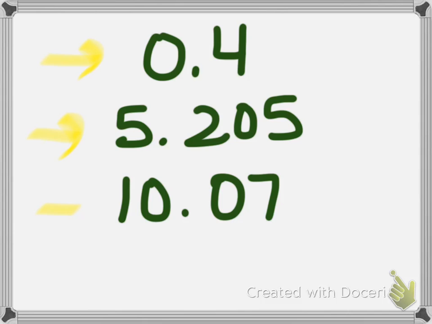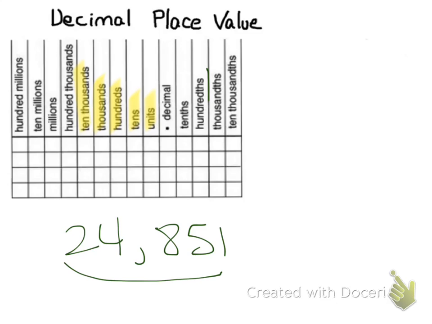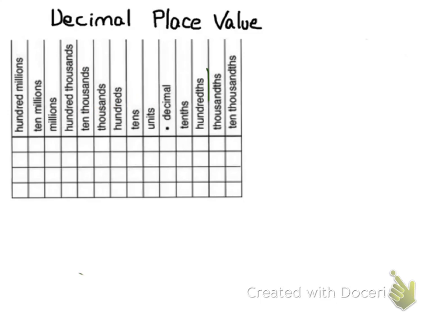So we need to learn and talk about place values to say these decimals right. With the decimal place value, you're probably very familiar with the ones, tens, hundreds, thousands, 10,000s, and so on. Like if I told you to tell me what this number is, you could just say, oh, that's easy, that's 24,851. But the biggest things that we need to talk about are to the right of the decimal. So to the right of our decimal we have tenths, hundredths, thousandths, 10,000ths, and it actually goes on farther, but we're just going to stop there.